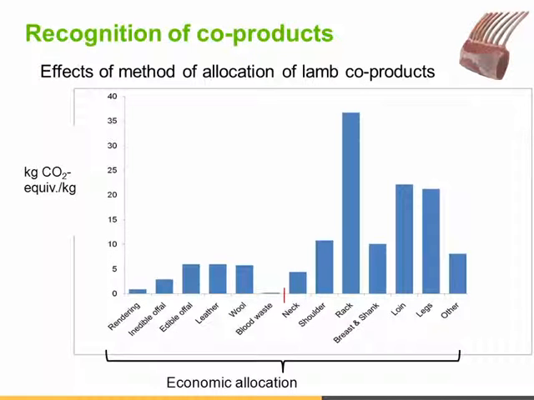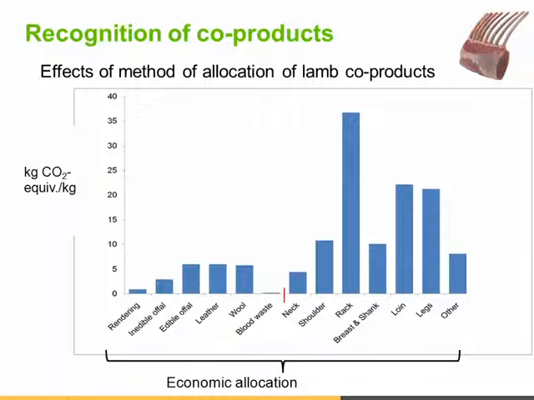It's not just at the farm stage, this extends through to the processing level. And here I've given an example from the lamb study that we carried out, looking at the range of different co-products that are produced from an individual lamb. So if we look, for example, here we have the range across those. The red line there splits them between, on your right, the different cuts of meat, and then through to the other co-products on the left here.